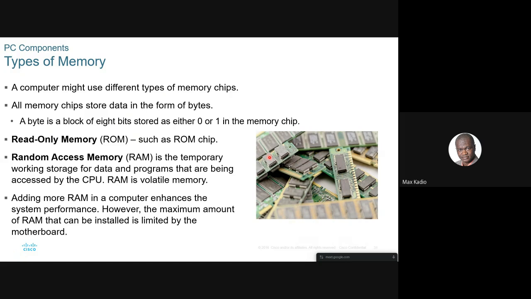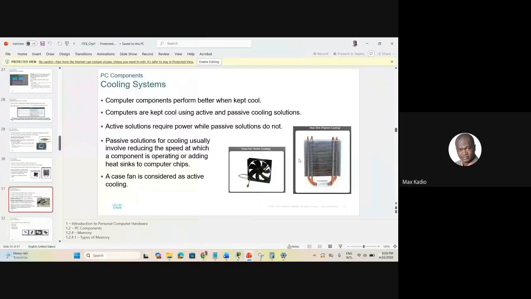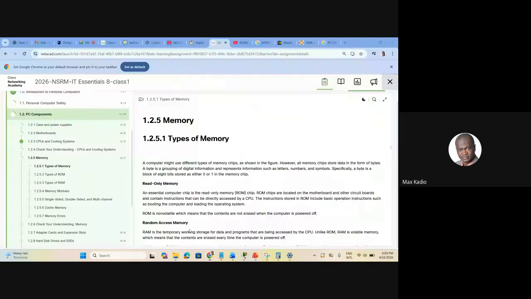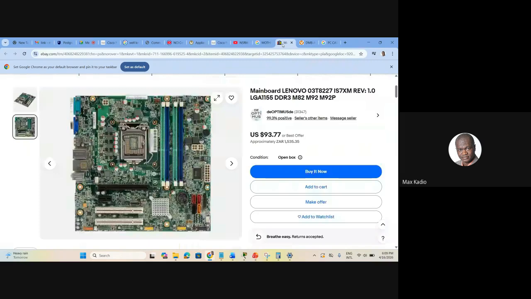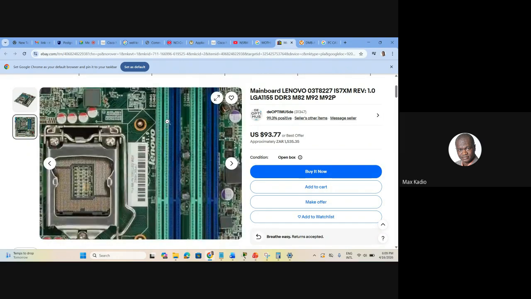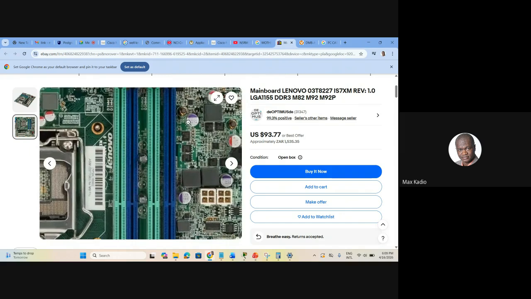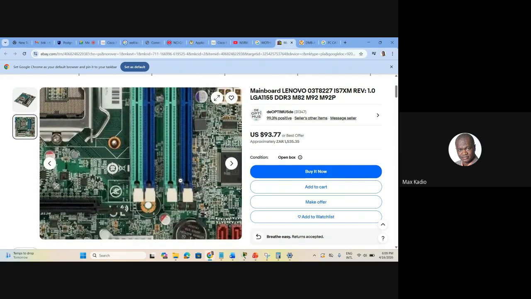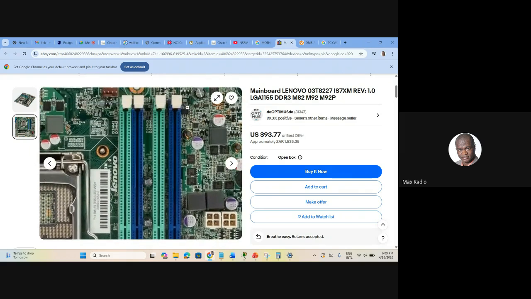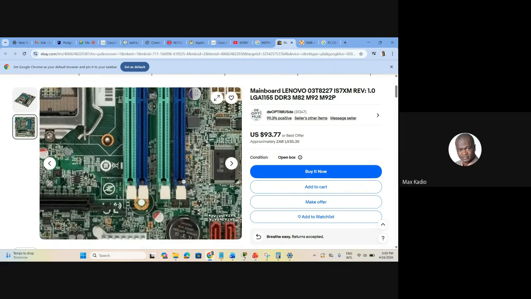So no memory, you cannot see anything. I'll show you where you can plug them. You see this long stuff in blue and green. You buy it and you plug it here, the RAM.